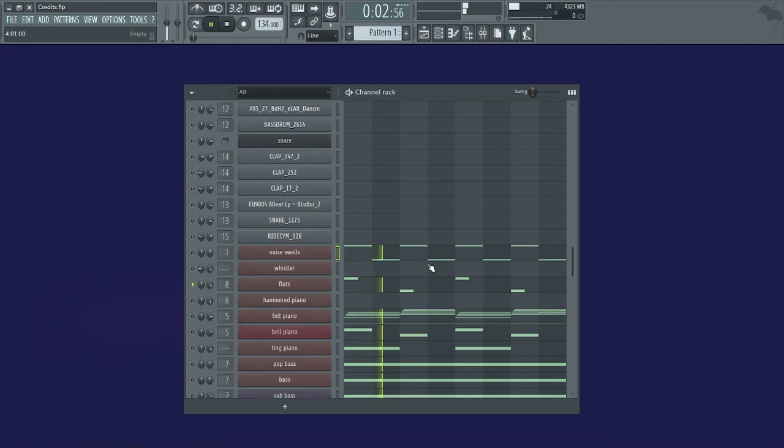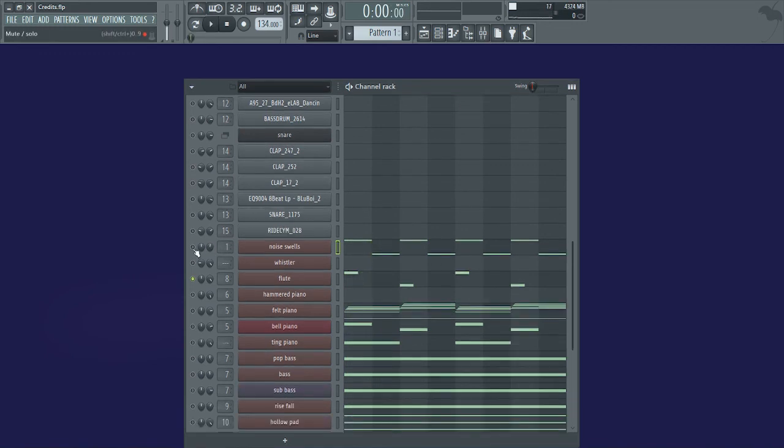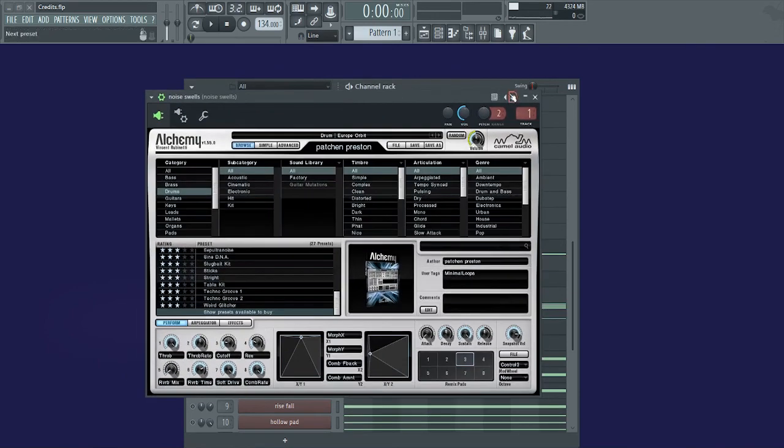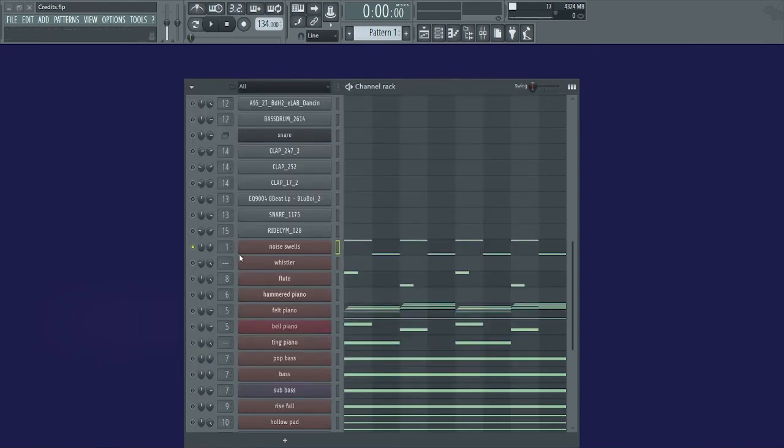The echoing, bending flute. And then there was this very lovely Alchemy patch of white noise and vinyl hiss, which is very common in new jazz. And it just sounded very fitting for an opening, accompanying the very first image you see of actual gameplay.